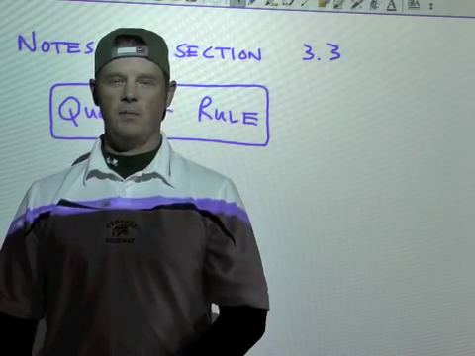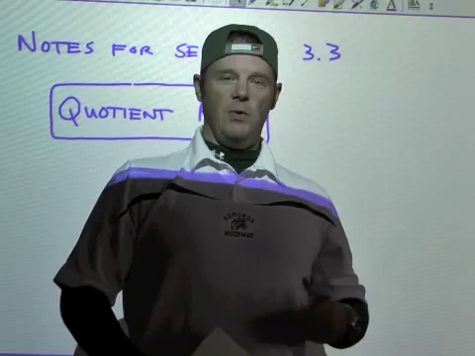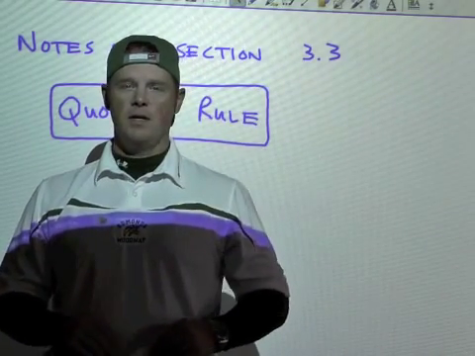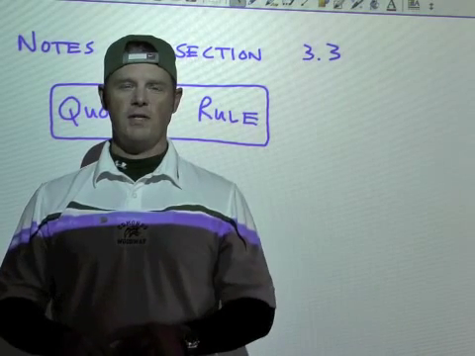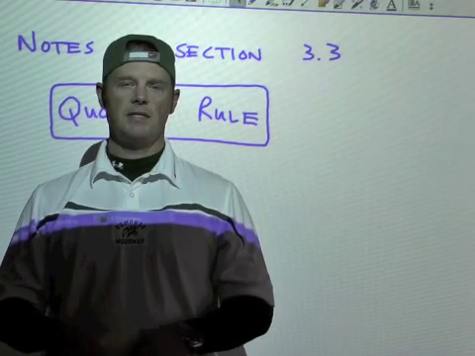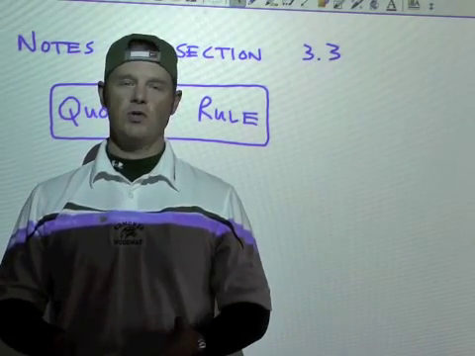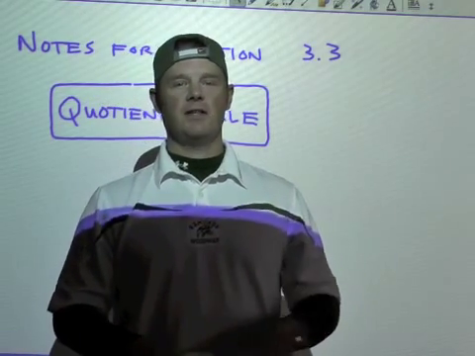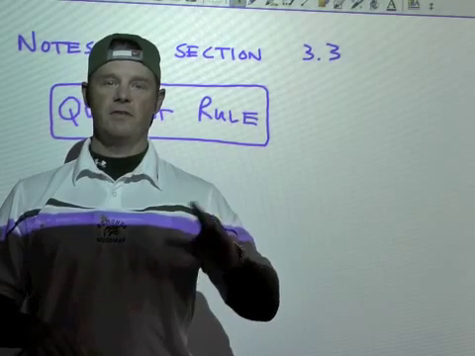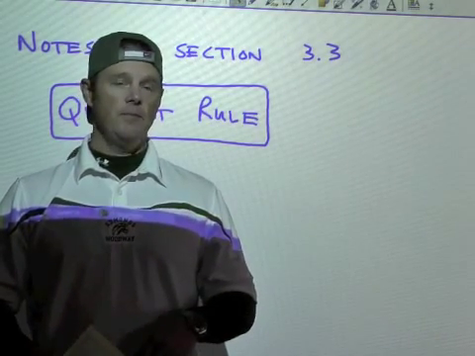Hopefully yesterday the product rule and the power rule went pretty well. Today we're going to finish the other part of that section 3.3. I know it's a short day, so this is going to be a shorter lesson than it was the last couple days. We're going to look at something called the quotient rule, which is a way to differentiate quotients. So kind of along the same line of difficulty as yesterday, just some problems that involve division instead of multiplication. Okay, so I'm going to get right into it.